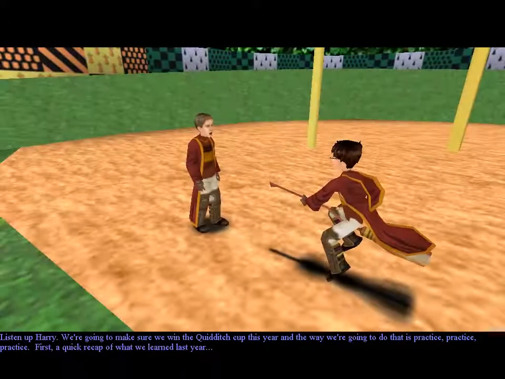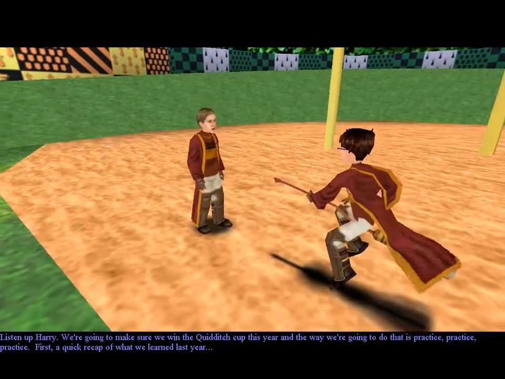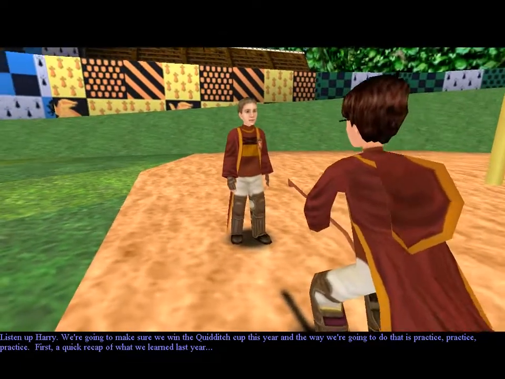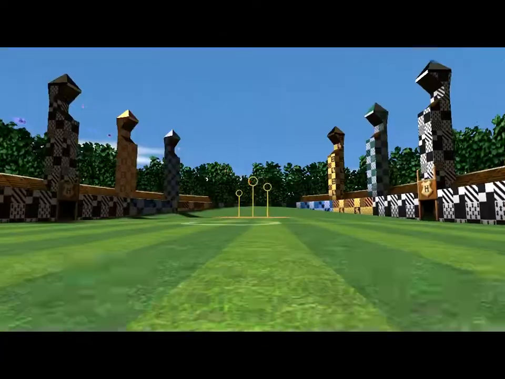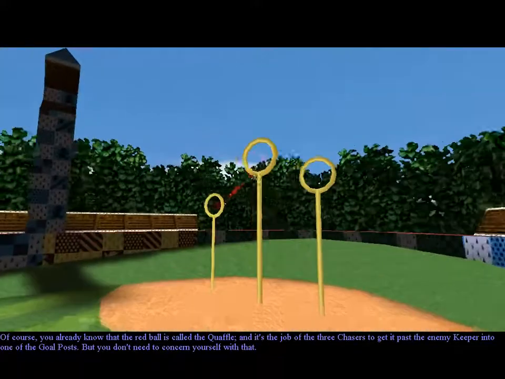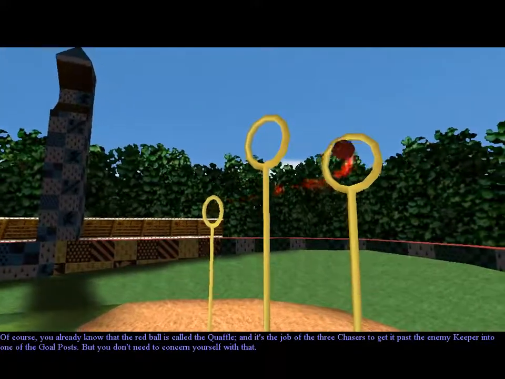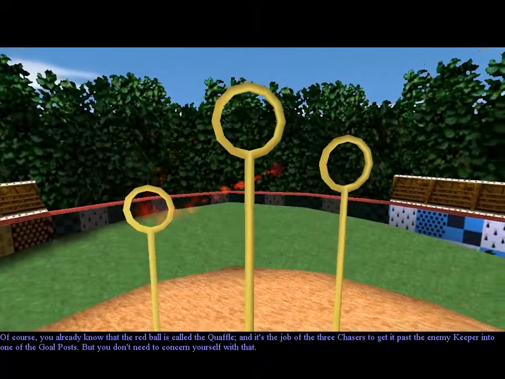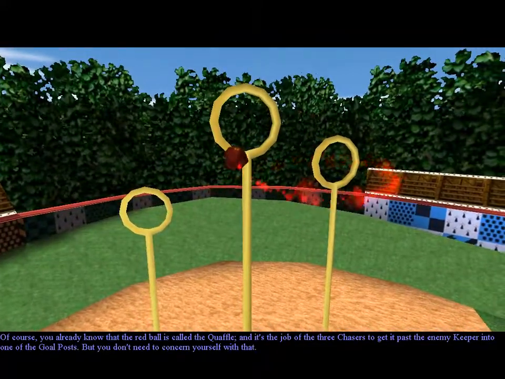Listen up, Harry. We're going to make sure we win the Quidditch Cup this year, and the way we're going to do that is practice, practice, practice. First, a quick recap of what we learned last year. Of course, you already know that the red ball is called the Quaffle, and it's the job of the three chasers to get it past the enemy keeper and into one of the goalposts. Yeah. But you don't need to concern yourself with that.